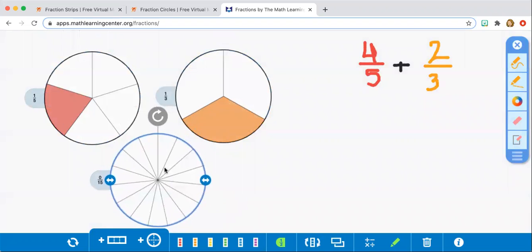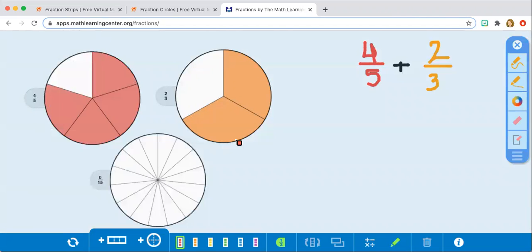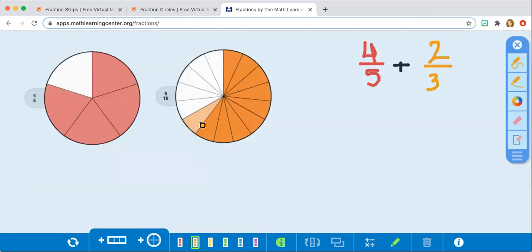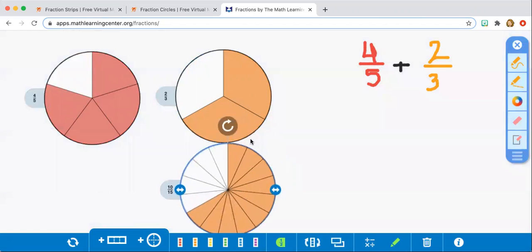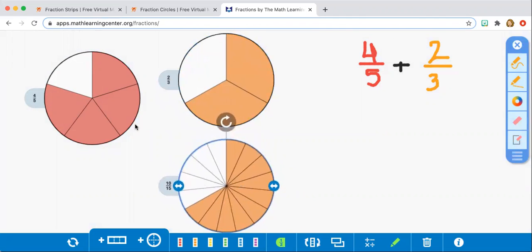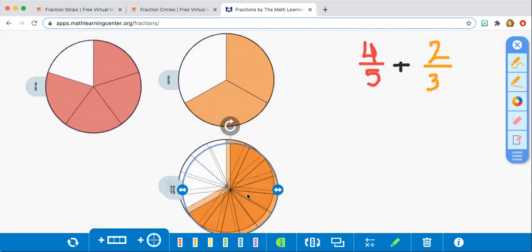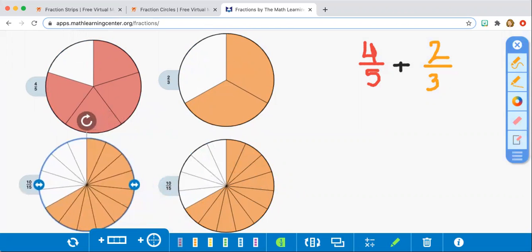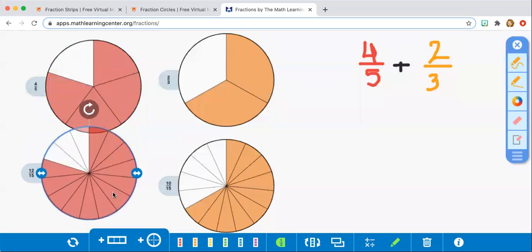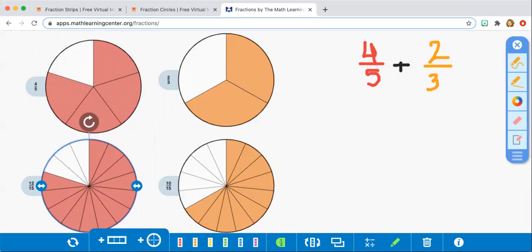So if we wanted to add these, it's just going to be clunky, right? We see we have 2/3, and maybe that's what we do. Maybe we show 2/3. Let's just put this on top, do the orange, right? 2/3 here in 15ths. Now let's duplicate this and let's show 4/5. Right? Is this the same? Shall we look? Compare? Oh, exactly the same. Now we can take these 1, 2, 3 and put them in here.